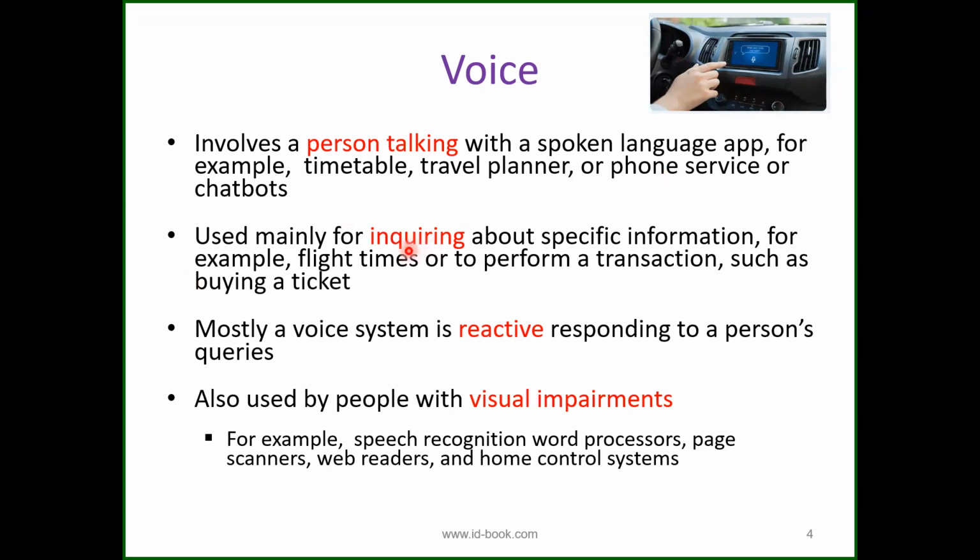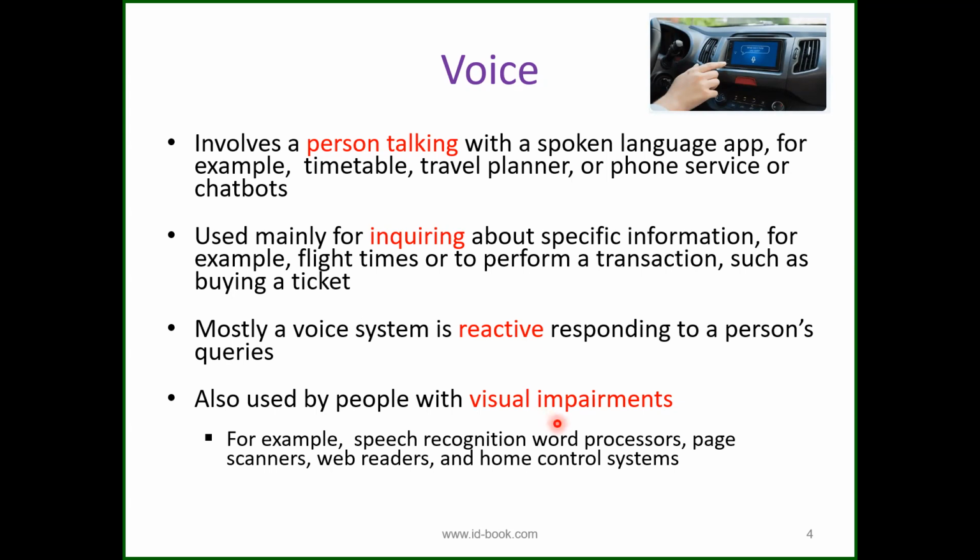They are mainly used for inquiring about specific information, for example, flight timings, or to perform a transaction such as buying a ticket. Mostly the voice systems are reactive. It means the user initiates and the system responds. For example, you can ask Siri, what's my timetable tomorrow? You are the first one to talk, and Siri is going to tell you what your timetable is tomorrow. Such systems are called reactive responding. It means they react and then respond, so the user has to initiate and then they respond back. They are also used by people with visual impairments, the people who cannot see, and it's very good for them.